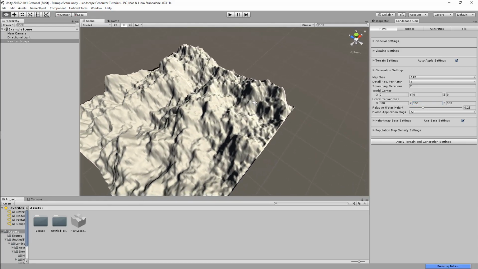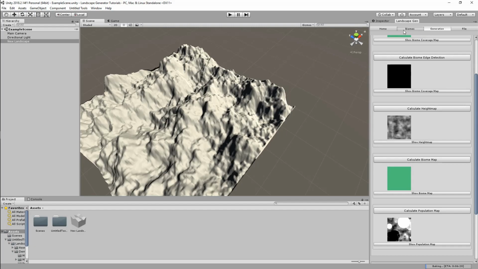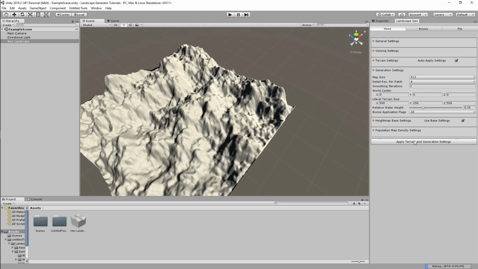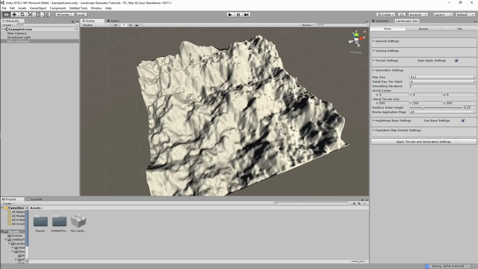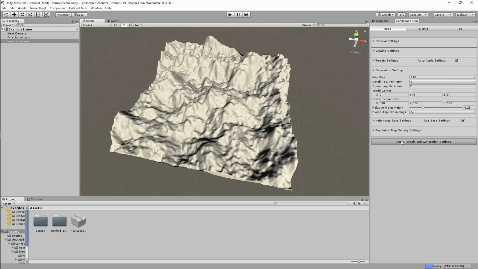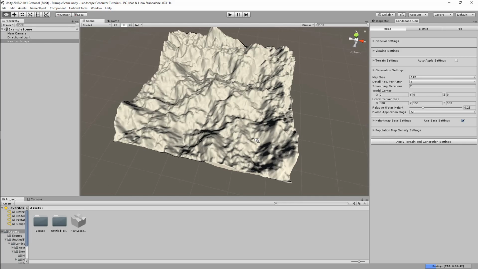And if you just want to apply the settings without generating the whole terrain and clicking apply in the generation tab, which is going to be later, the apply button in the generation tab will also apply these settings. If you don't want to apply everything, biomes and objects at once, you can just click this button here. It does what the checkbox does, just once though, so it doesn't lag as much.